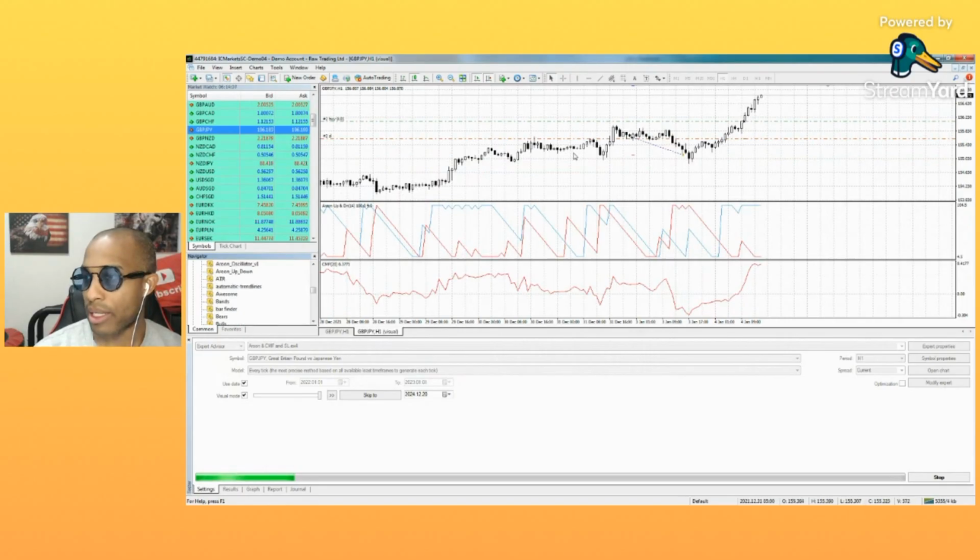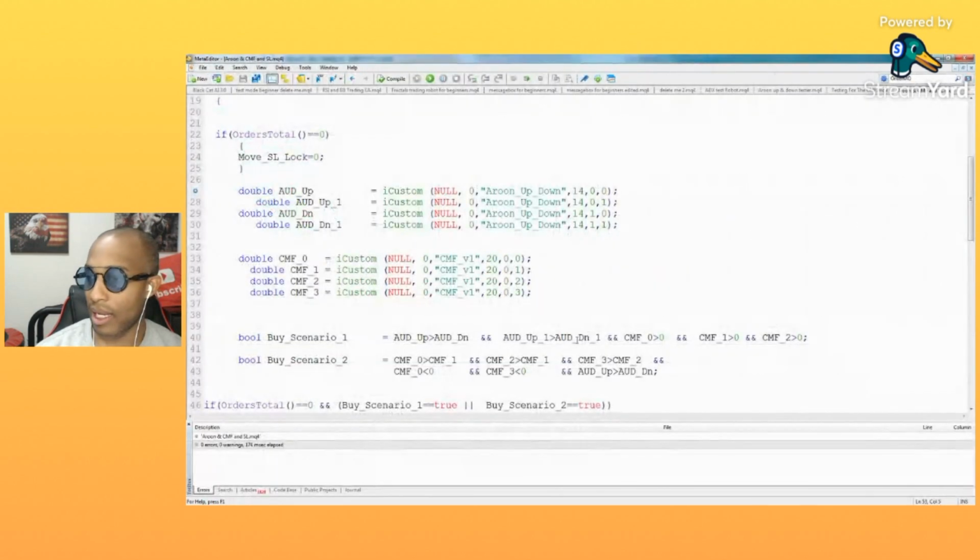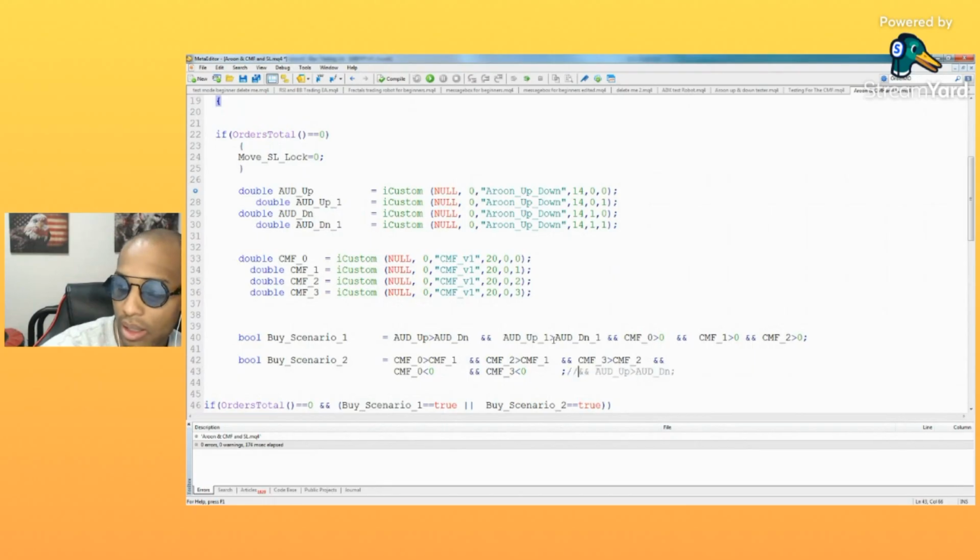See? And you can see when we entered our first trade, it was right here. See? Positive, positive, positive. That's buy enter number 1 and buy enter number 2. So we didn't enter here so much because of what? The Aroon Up and Down was negative. So you guys can actually go back if you don't like that setting and be like, okay, it's too specific. Let's just back that out and take that out right here.